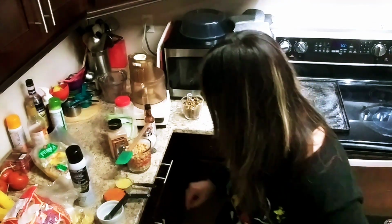It does make it easy when it's already done, I'm not gonna lie. Now, the thing is with the vegetables, you can pre-make them in advance. Sometimes I just keep them in my freezer in a baggie, and then you can have them for other casseroles or for quiches or for omelets, for anything. It's a good idea to just have them already made, all right? And they add so much flavor, you know that.